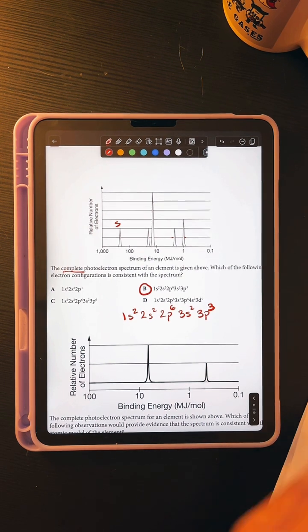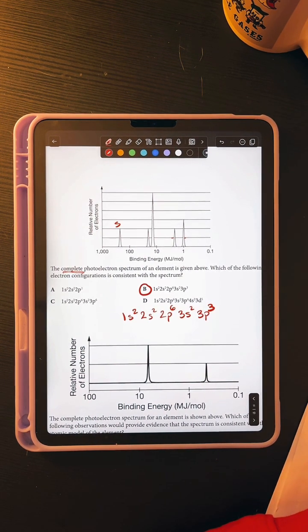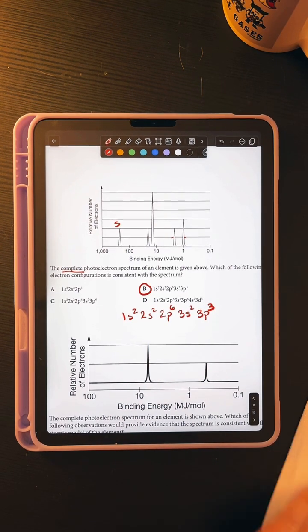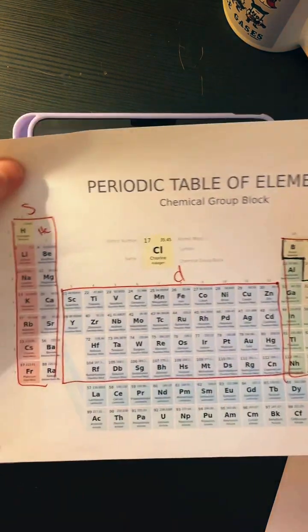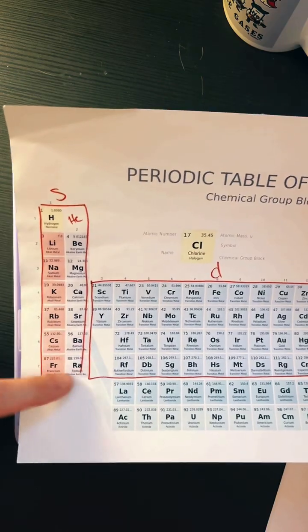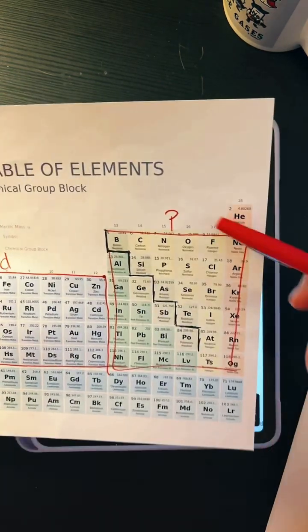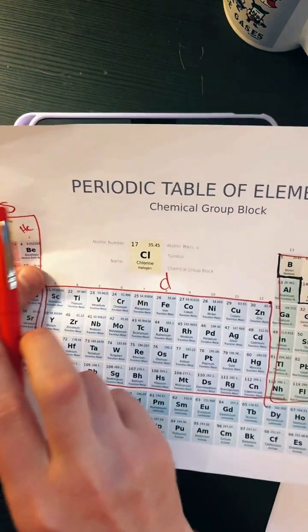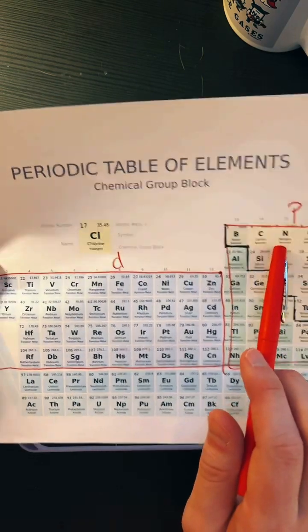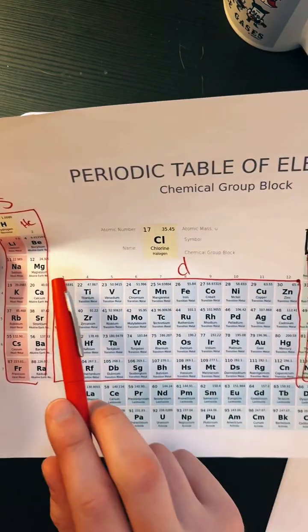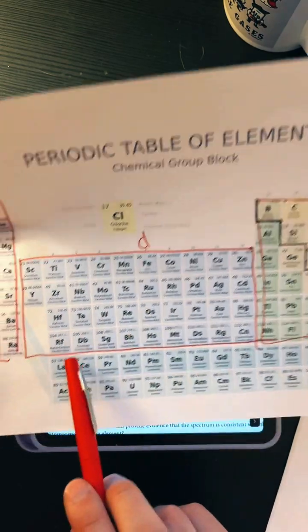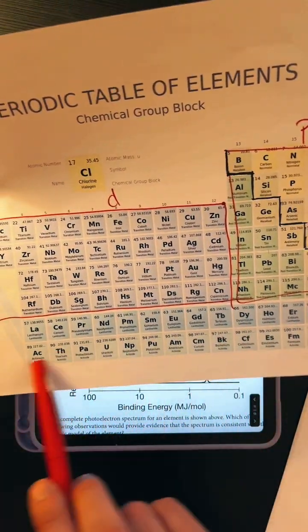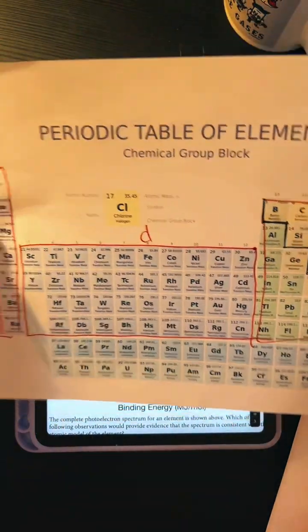Then we have d orbital, p, and then f is on the bottom. If we look at this, it might be a little easier to see. So we have our s block here. Then our p block comes next, because as we go left to right, we'll hit that one next. And then our d block comes next. And then the bottom one, which I don't have bracketed, will be our f block.